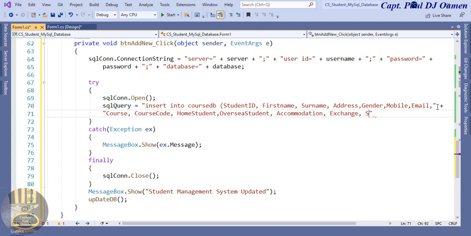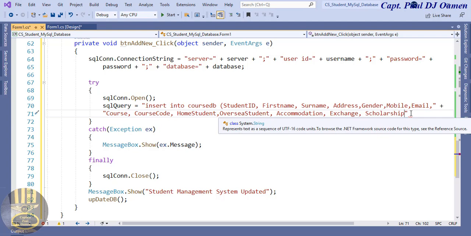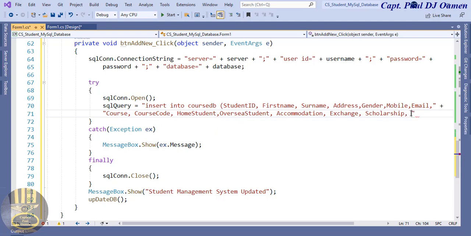Then finally, for that very row we're going to have scholarship. Alright, that is fine. Yeah, those are the 5 data on one of the panels. So the next panel should have BA, BSc.